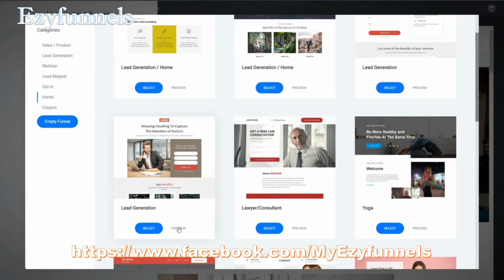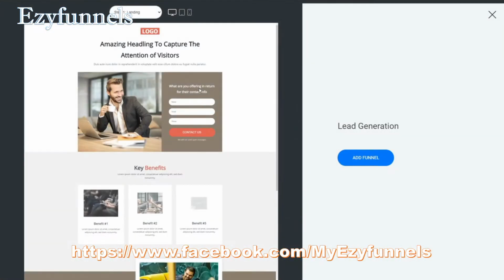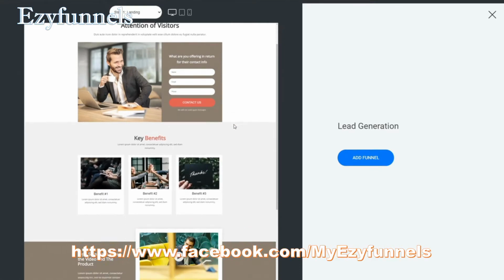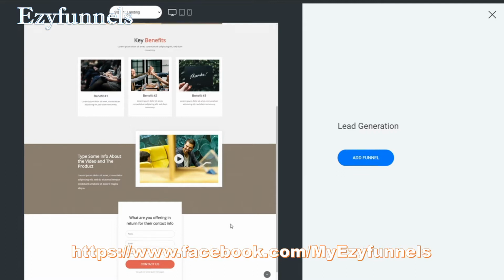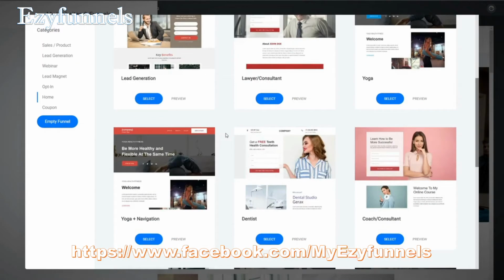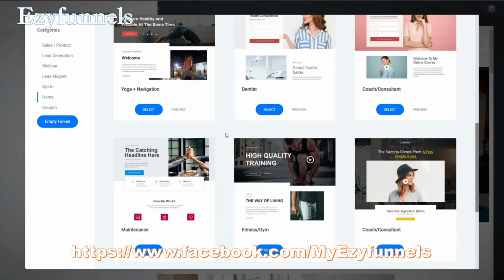You can select whatever type of design you want, and if you want people to submit on the first page like this one, you can right away have your contact form at the end and at the beginning so that people can submit it easily. But for our example, let's start with a home type of funnel. First is the landing page to capture their attention, and then the second step is for people to submit their information so that you can capture it.